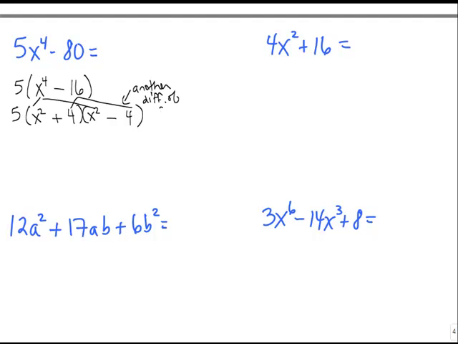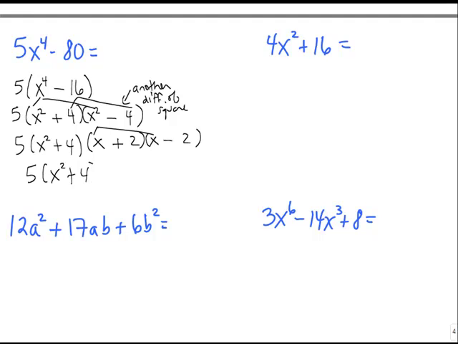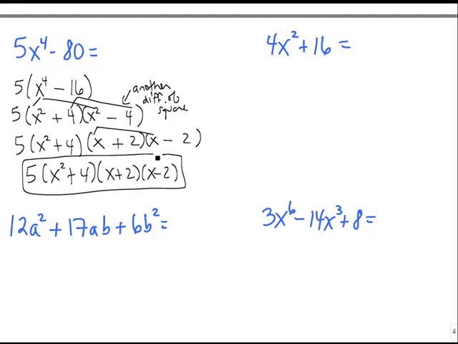We're going to break this last factor up into 2 more parentheses. Square root of x squared is x, so I need x and x. Square root of 4 is 2 and 2. Make one of them plus, one of them minus, and then we just want to make sure we bring down the x squared plus 4, which we couldn't factor because of the plus sign, and the 5. So our final answer, 5 times x squared plus 4 times x plus 2 times x minus 2. So all of those should be in your final answer. So on these higher powers of x, be careful, you might have to factor several times before you get to your final answer.